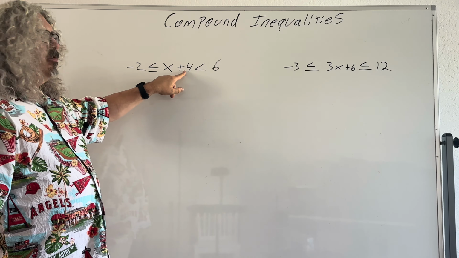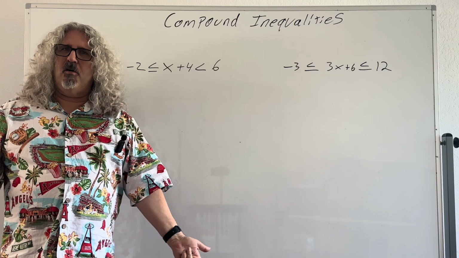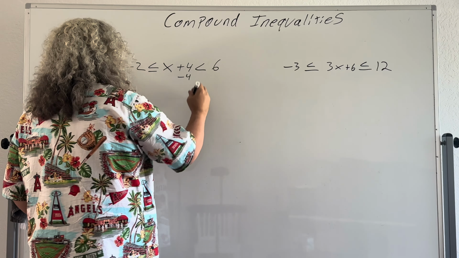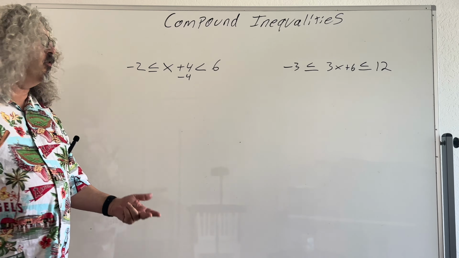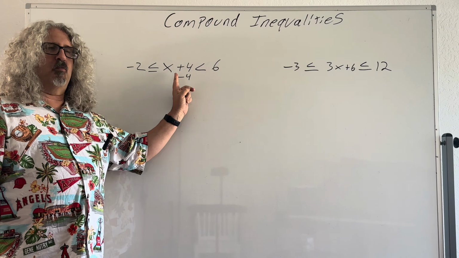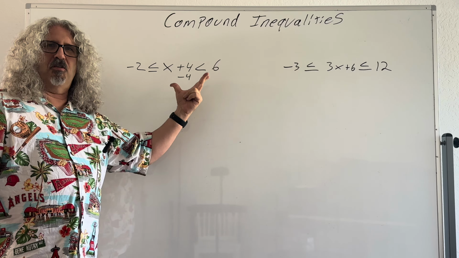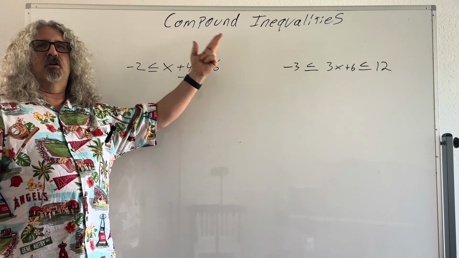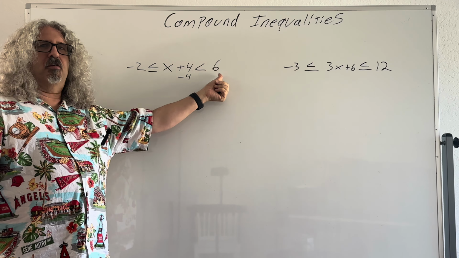So the thing getting in the way is that +4. Now just think about solving equations. What would you do? You're going to do the opposite. +4, what's the opposite? -4. Cool. You can do that to this, but then where do you do it on the other side? With an equal sign, you just go to the other side. With an inequality, you just go to the other side. But here I've got a side here and a side here.